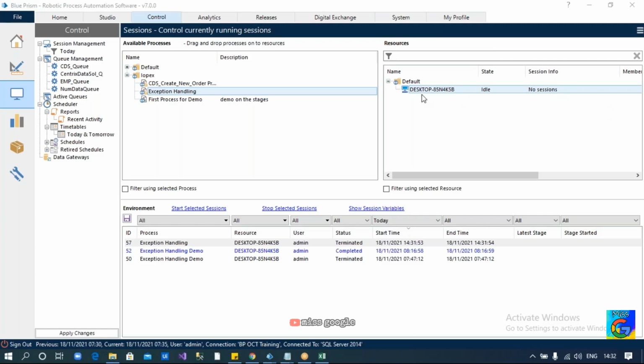Someone asked me that their resource is offline. Whoever is facing that problem, please ping me. How many of you are able to see that your resource is in offline state? Whoever is getting that, please message here. Only one person. Is anyone else facing the same issue?